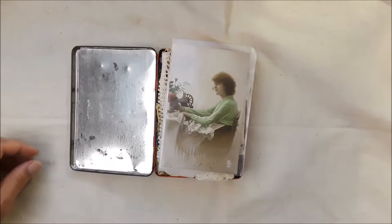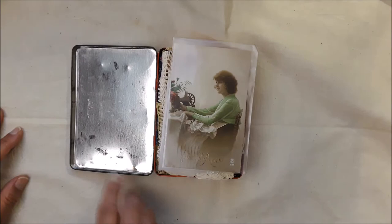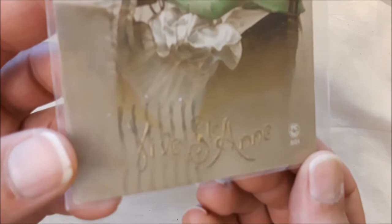This one also has a sewing lady. The tin top doesn't come off like the other ones — it's hinged. Here is one of my sewing ladies, and I guess that wasn't the other lady's name because it has the same name right there. Look at her old sewing machine — I've got an old Singer sewing machine that I'm going to post probably on Etsy.